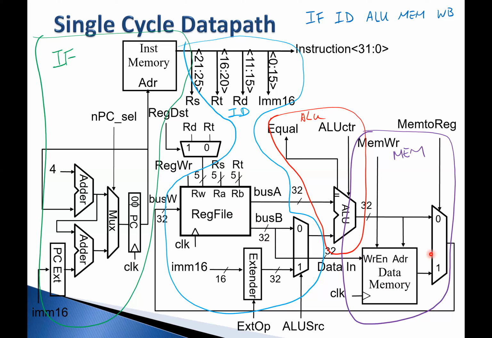So if it's a load word, now you have an output because you're loading something to a register, right? And then you need to turn on a signal for your memory to register to 1 so that it will go out. Okay, so again, this is like another TV, right? PlayStation and Xbox. And in this case, if it's a load word, you want to turn on your Xbox so that the data from your memory can go to the register. Sounds good? All right, so this is the memory stage.